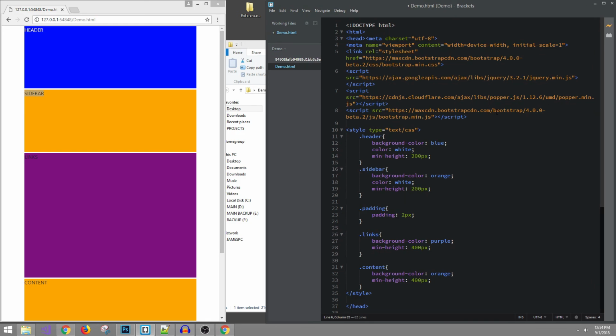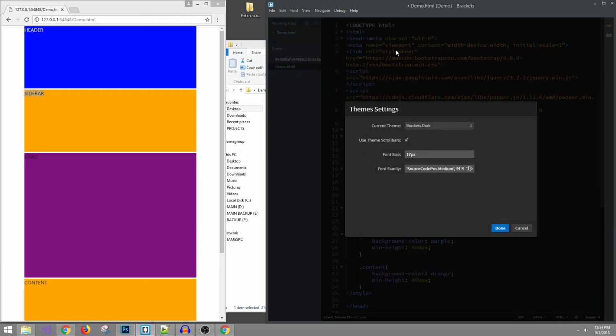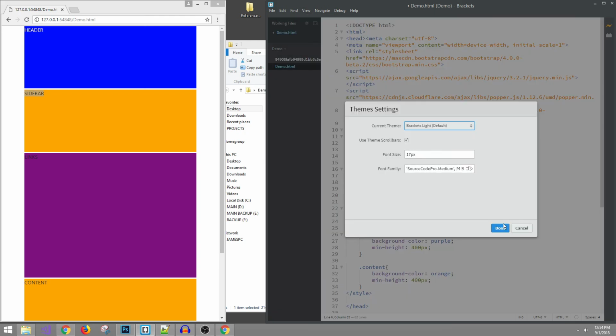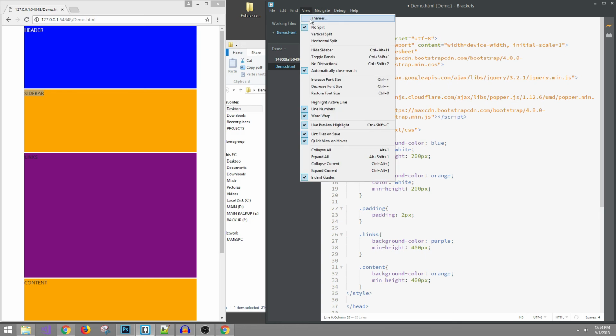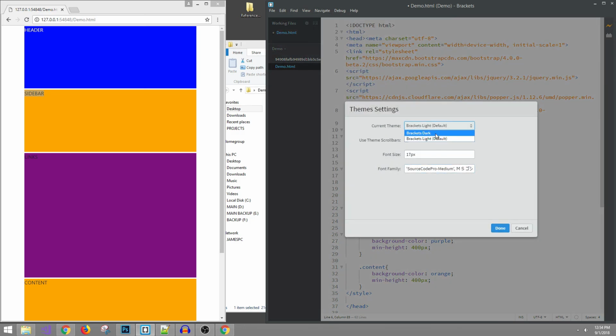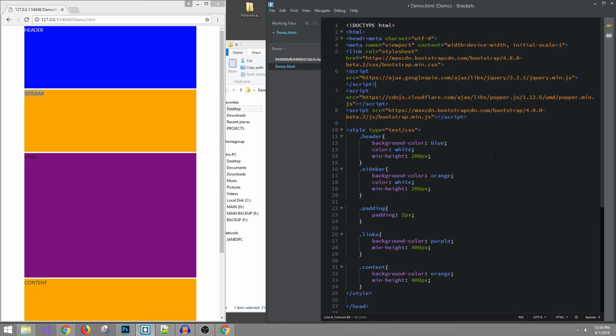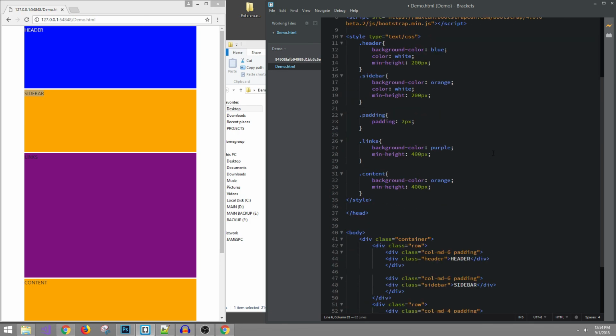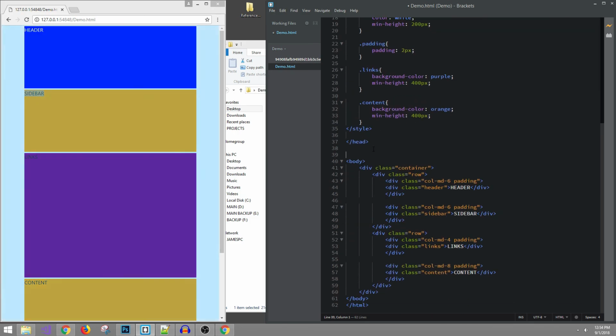And I would highly recommend Brackets. It's free, and it makes the code editing really nice. And you don't have to use the theme that I'm using. I just really enjoy it. I like to code on the black, the dark. It's easier on my eyes, and I have poor vision.